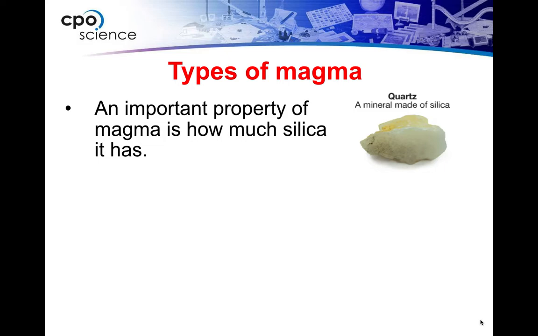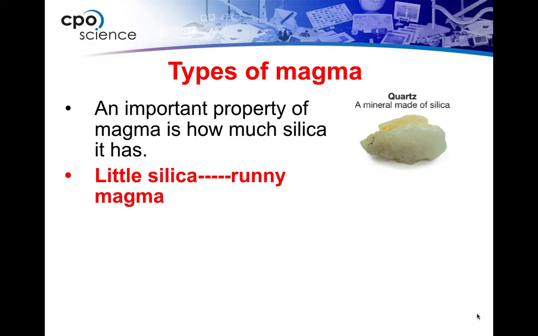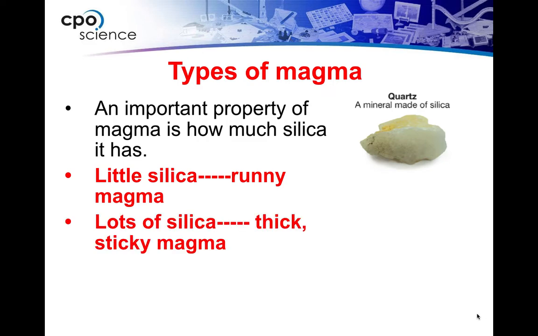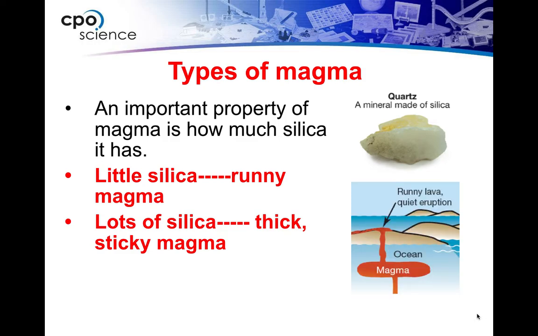So an important property of magma is actually how much silica it has. Silica, SiO2, remember, is what makes up the mineral quartz. If magma does not have a lot of silica in it, it's actually pretty runny. If magma has a lot of silica in it, silica makes it thick and goopy. So that thick, goopy, sticky magma, think of that coming up through the volcano, plugging up the vents. If you have that thick, sticky magma, it's going to make that volcano more likely to have an explosive eruption. If it's runny, it's just going to kind of come out at a slow pace.